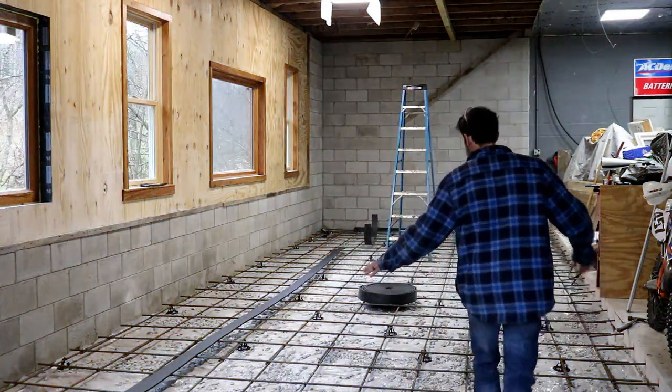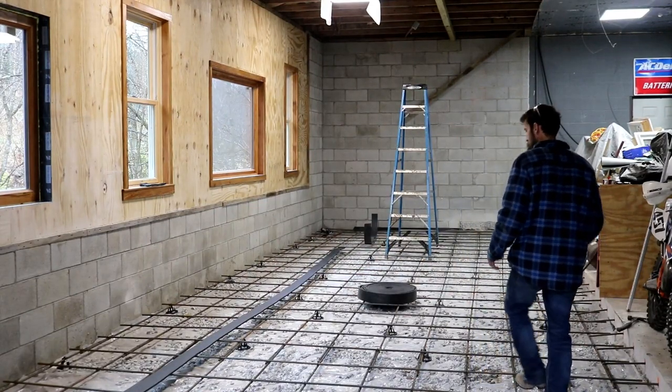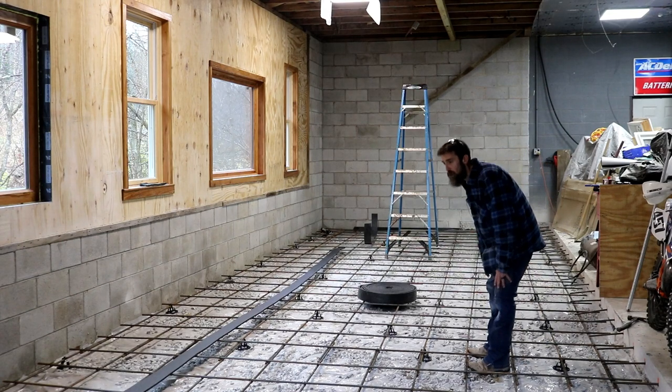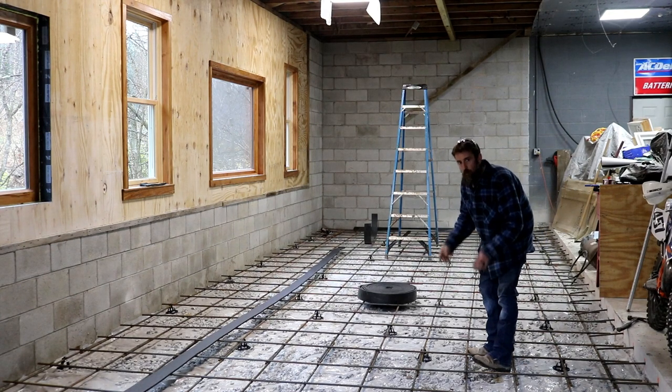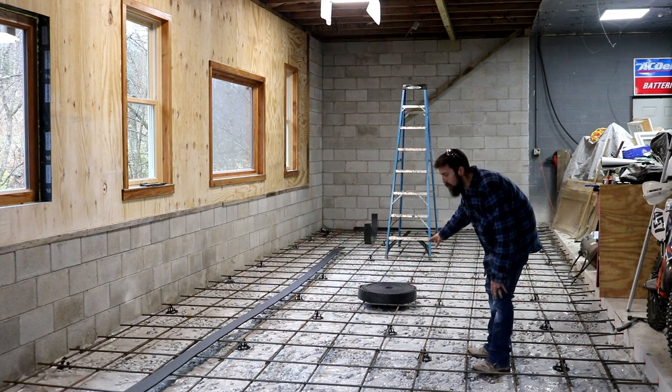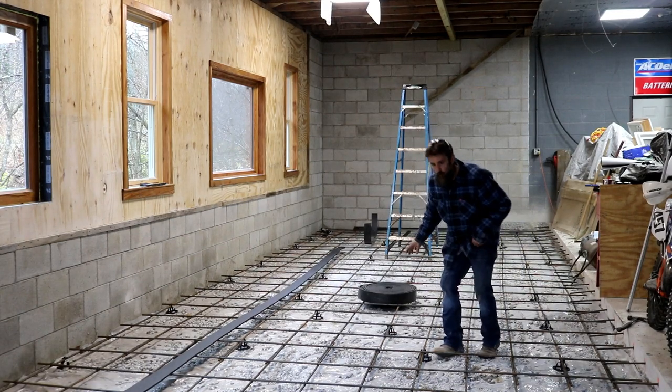So here's my expansion joint material. Just half inch thick expansion joint foam is what it is. Similar to shipping foam, really, is what it reminds me of. Let's quickly do a back of the napkin, just in the head calculation on how much this floor is going to expand and if this is going to be enough. And it should be. At least I believe it will be.